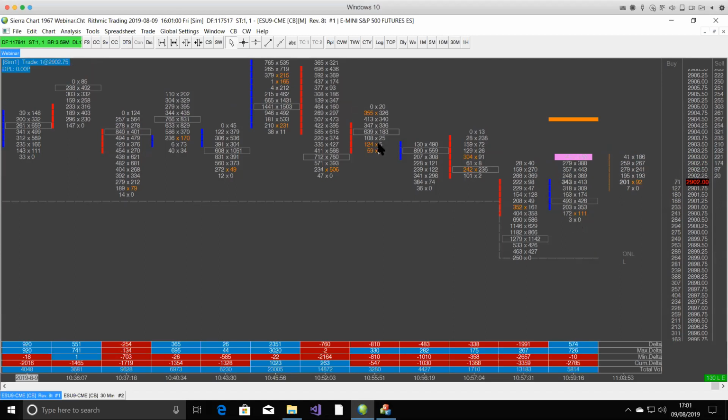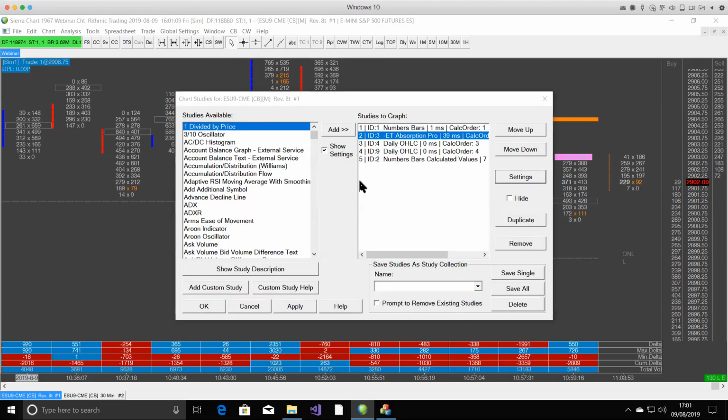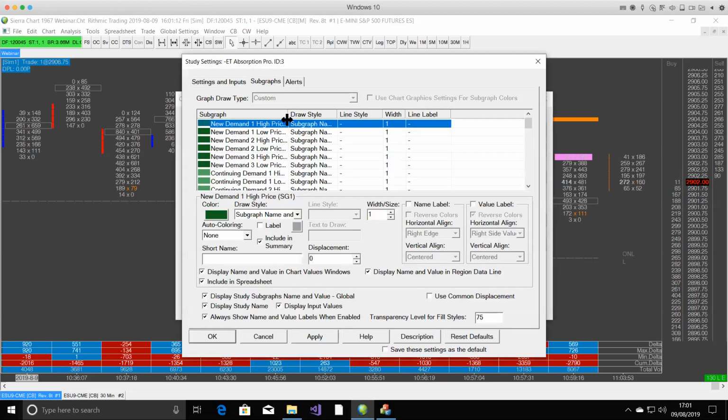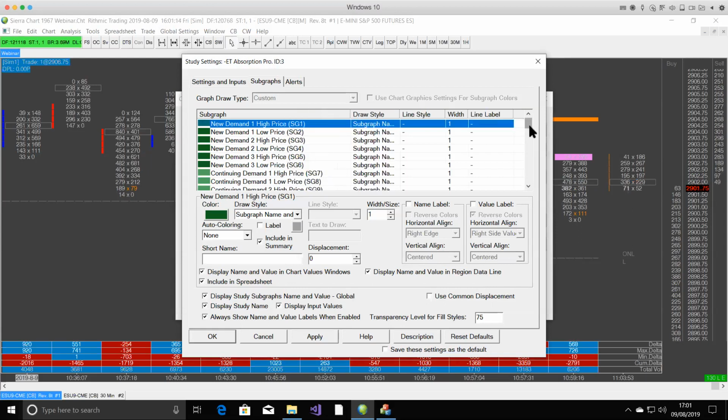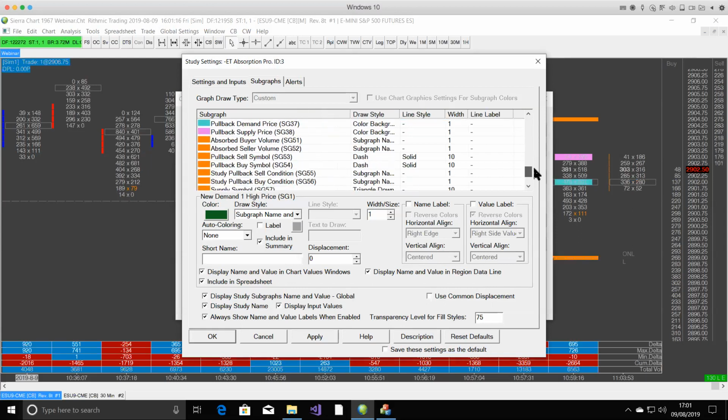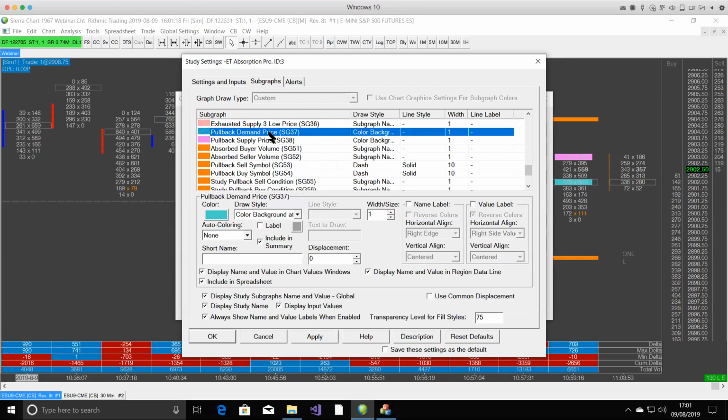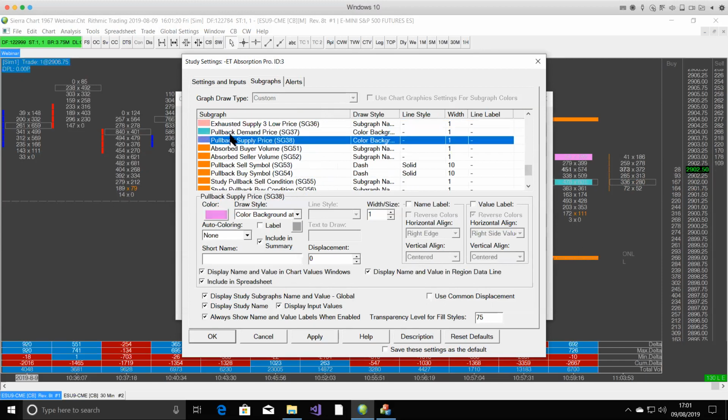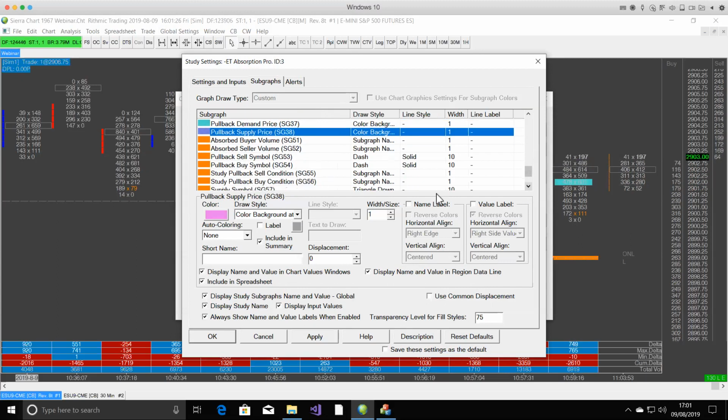Now, we can also, using some of the features which we spoke about last week, publish this information, these price levels, actually into subgraphs. We make these pullback prices. We can publish these price levels into subgraphs, which gears you up for alerts or automation. We can also alert you to the fact that we've got a condition in place.